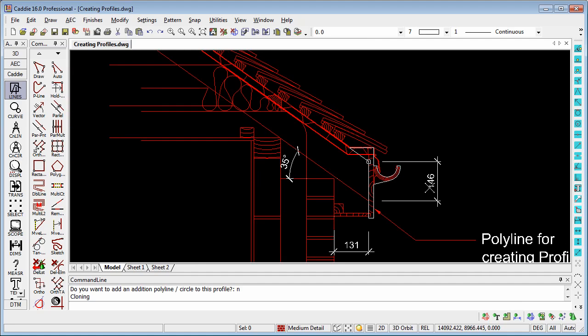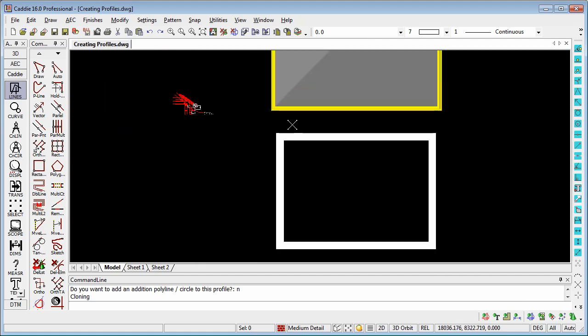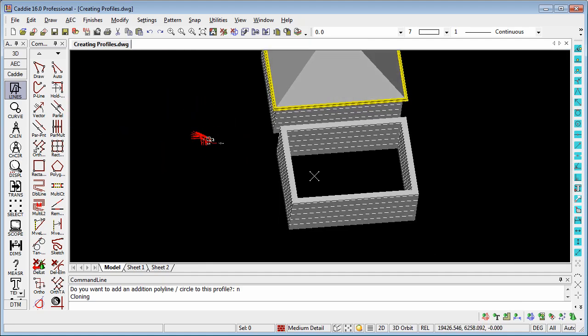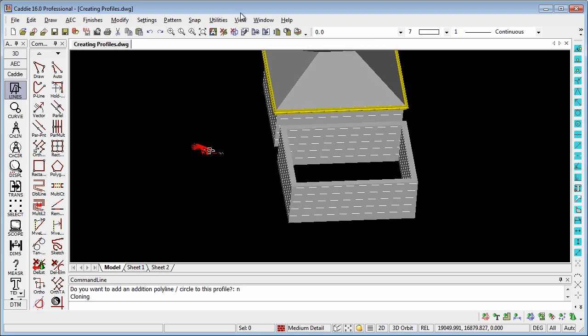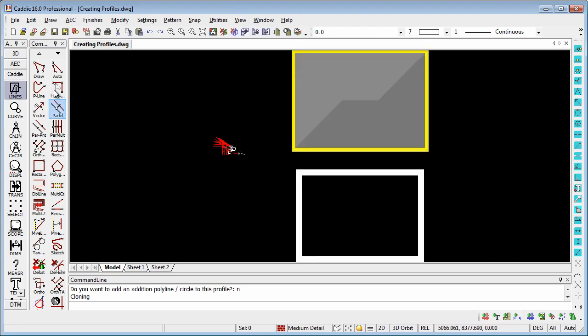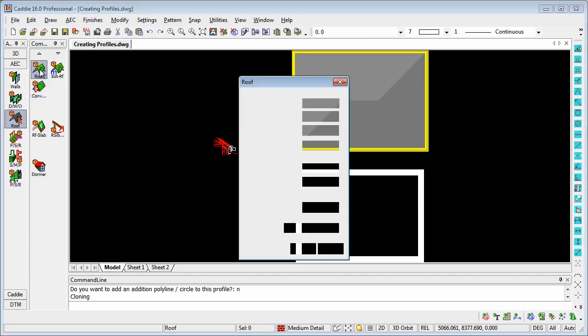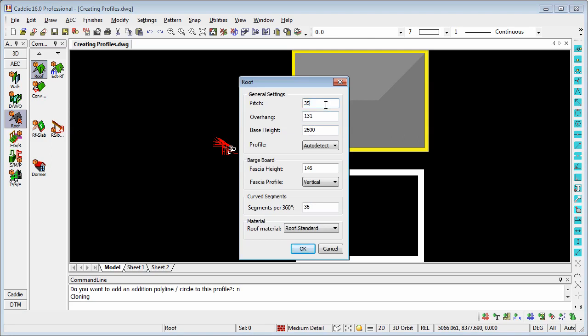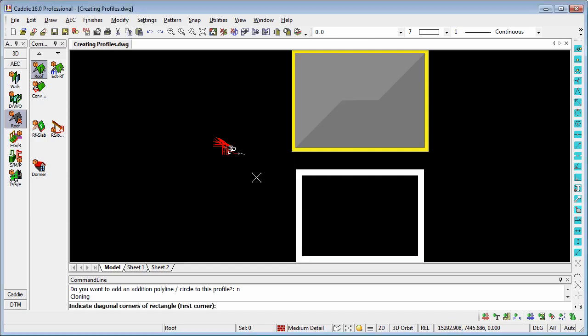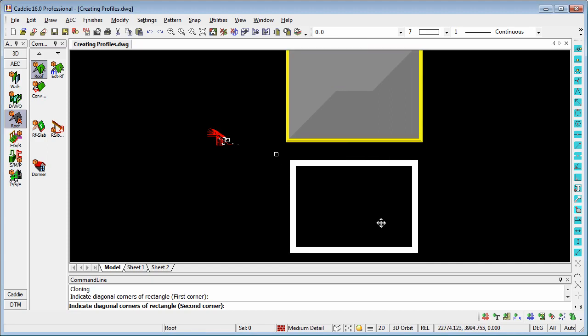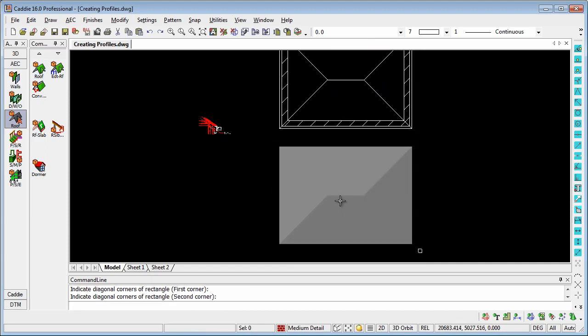So how do we apply that to a roof? Well, here we have a simple wall, so let's take it from there. We'll go to our AEC Tools, pick on roof, and we're going to define our roof in the first instance. So 35 degrees, the overhang and the fascia height, which we've taken from our 2D detail here. We're going to auto detect rather than choose points or polyline. I'll just choose freehand, drag over my walls, and there's my roof created.